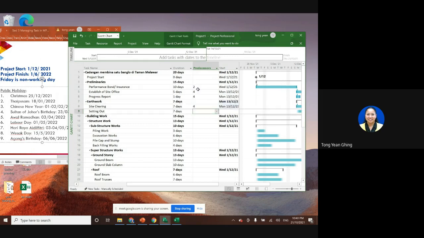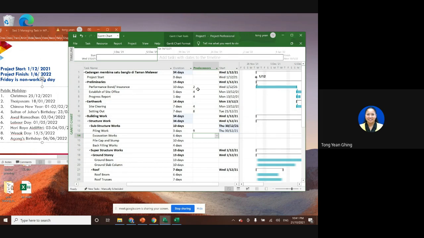Setting out, we do after the site clearing, so 8. And then piling works, maybe we can start after we finish the setting out, so it means 9.